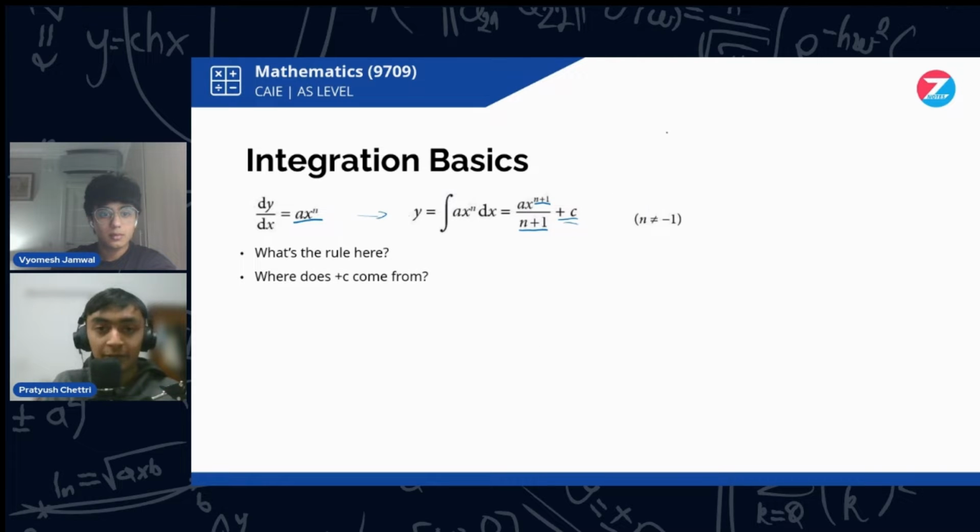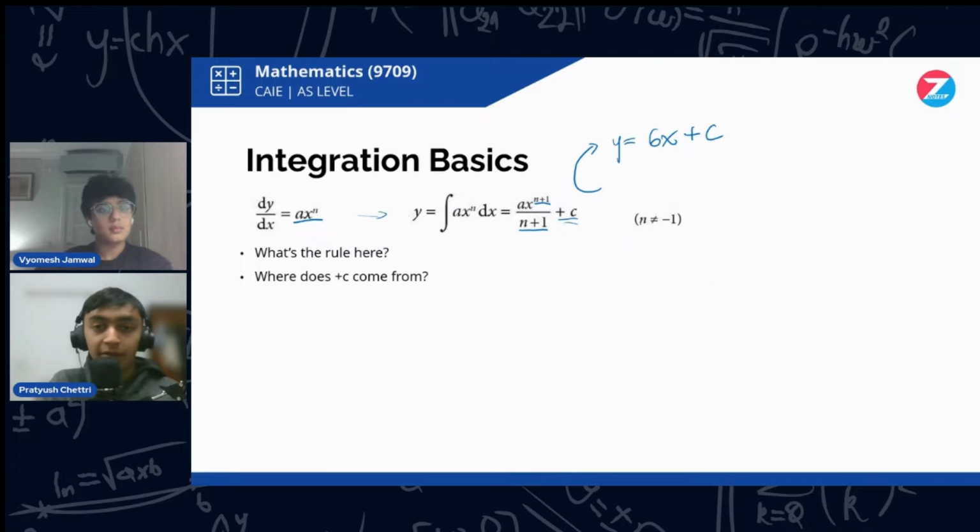Now let's find out where the plus c comes from. Imagine differentiating something like 6x plus 2. You would just get 6, right? Let's say that's dy dx. And we lose the constant term. That's why when we go back from the derivative to the normal function, or when we integrate an expression, we have to add a plus c on the end. That signifies we don't know what that constant term was. The c stands for constant, because we lose that constant. And going back, we need to just put a little plus c in place of that constant.